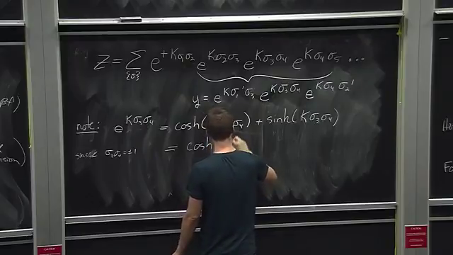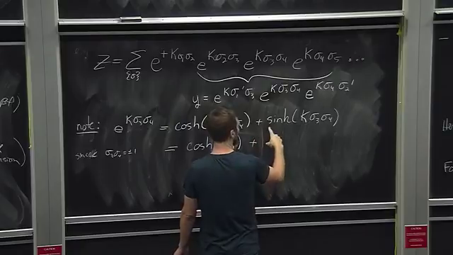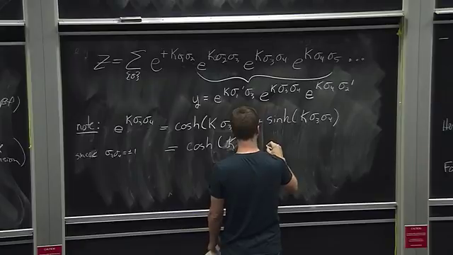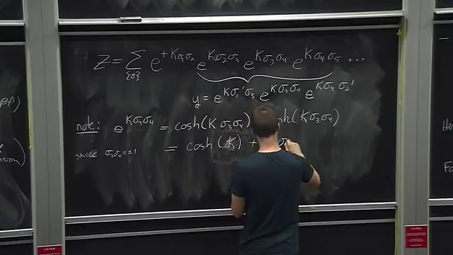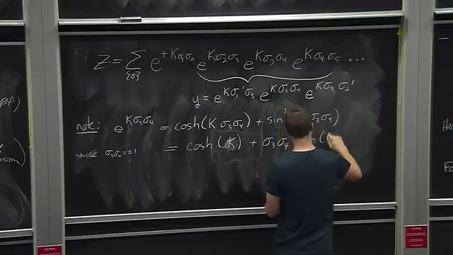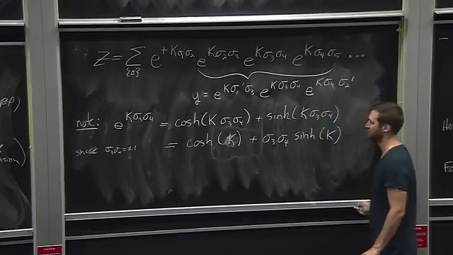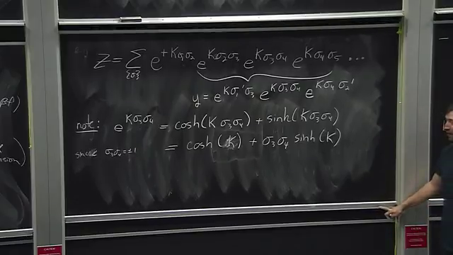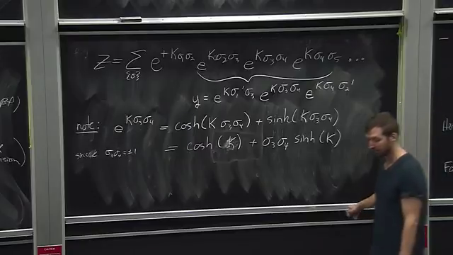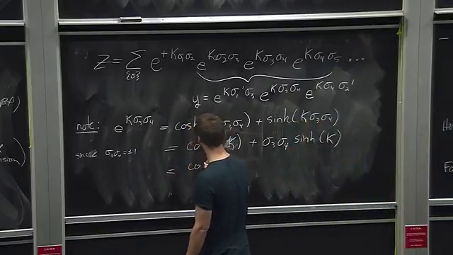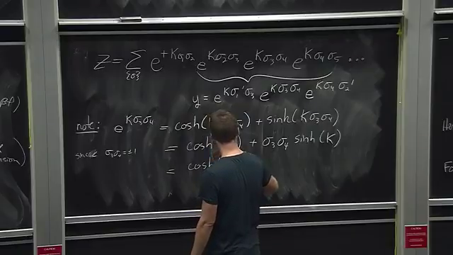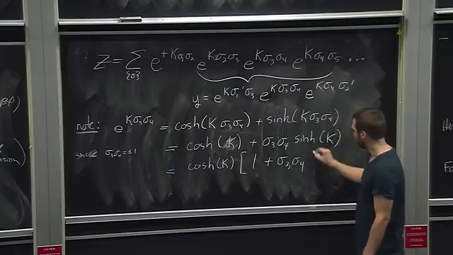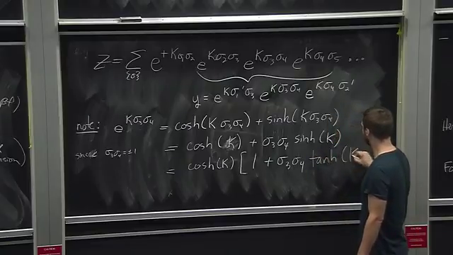Oops, K. And this is an odd function. So if the product is minus 1, that minus sign just comes out in front. I can just write it like this. So it's just an identity because you only have those 2 possibilities for that product. So I pull the hyperbolic cosine out, because I just want to write this thing in terms of hyperbolic tangent.